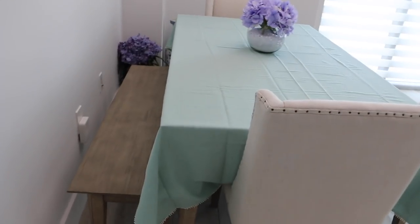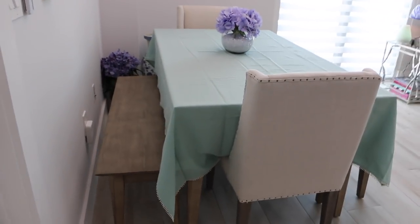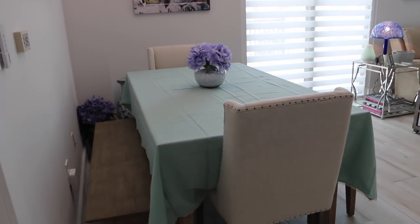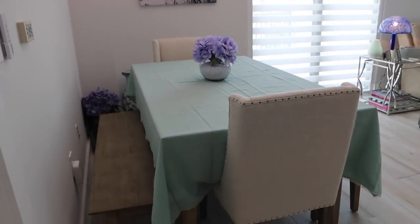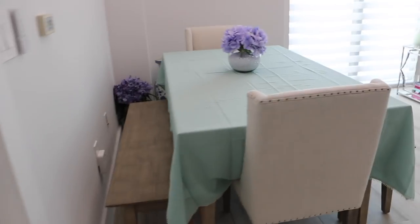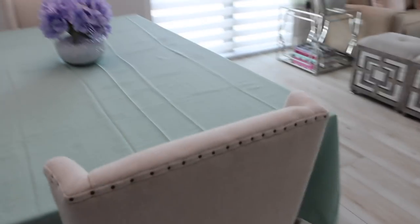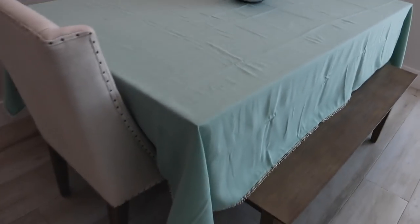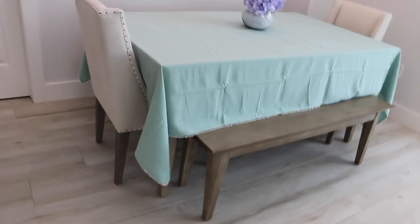This is a dining room table that I had given my parents as a gift, but when they moved into their new place, they wanted something a little bit different. They wanted a glass dining room table, so that's what they got, and I kept theirs. I bought new chairs though, because the wooden feet matched pretty well, and I like these because they were nice and cushiony and looked a little bit fancy. I got these two chairs at City Furniture, this one and that one. The benches had already come with the dining room set.